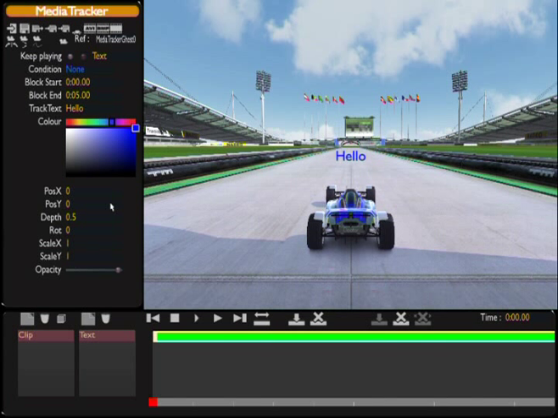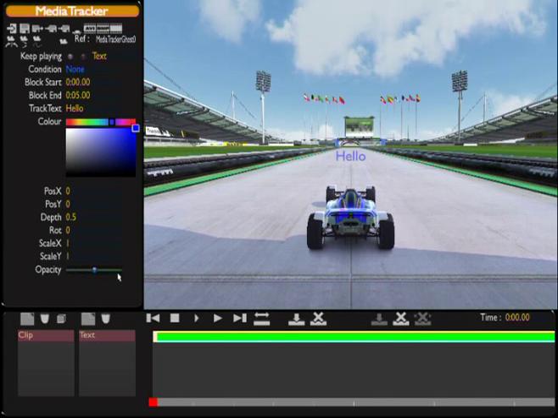I'll change that back. And opacity, that's how transparent the text is, and it's just a little slider bar. At the moment the opacity is set to full. That means it's a solid colour, so you can see it clearly on screen. However, if I move this slider down slowly, you see the text starts to fade away until it's finally invisible. So opacity is basically how visible the text is, how clear it is on the screen. If the slider is all the way to the right, it's fully visible. If it's all the way to the left, then it's invisible.